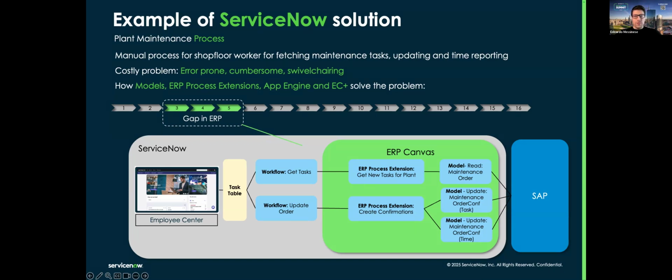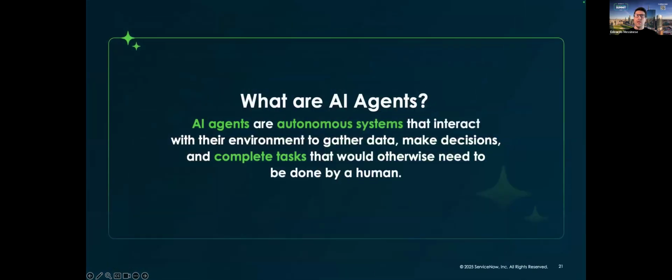So what we are doing this for workflows and business processes, but what's coming in the market? William scratched a little bit the surface before talking about acting on data, and he talked about AI agents a little bit. So putting all these capabilities into ServiceNow with the ERP data will make AI agents even more powerful, because they will be able to act on ERP business processes like a fulfiller of ServiceNow, but autonomous. It means that they can complete tasks.